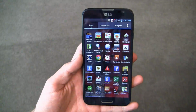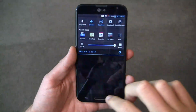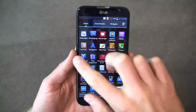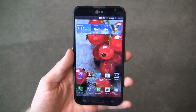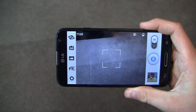As I recap, I'm going to reach out to you guys on Twitter and on Facebook for the final video and ask what you want to see as we wrap out this challenge, because I've talked about pretty much everything on this device. We've talked about the settings, Android 4.1, LG's new user interface. We've talked about the overall speeds of the device, Quadrant standard. We've done speed tests on AT&T and more. We've talked about applications. We've talked about pretty much everything that this device has to offer, including the camera and more. So as we round out this challenge, what do you want to see?